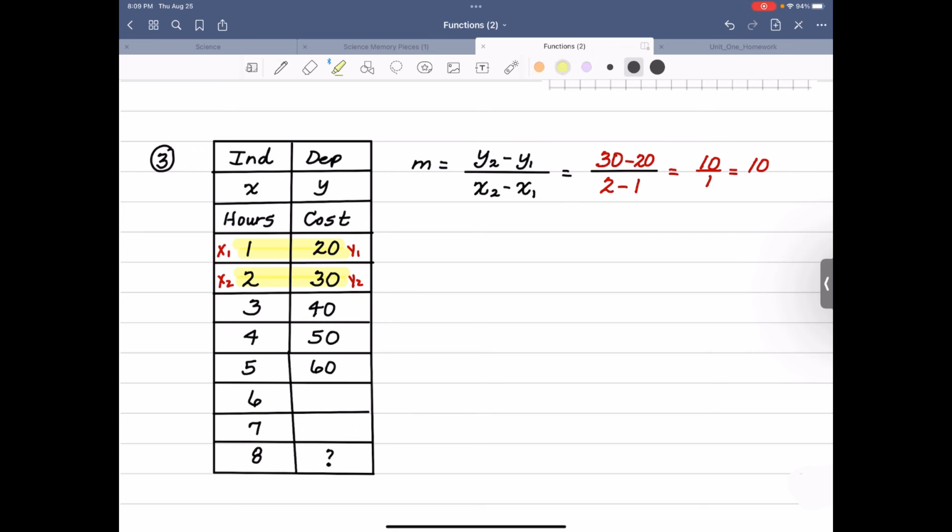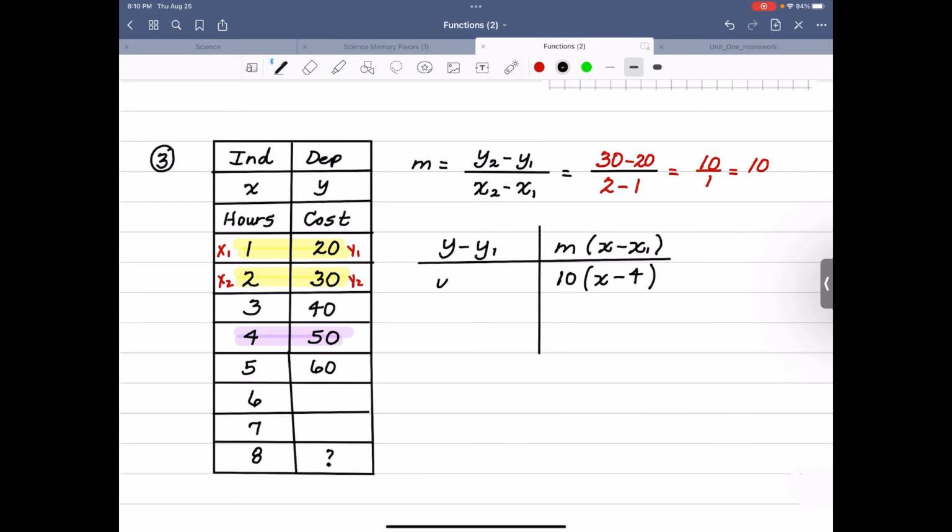And then I'm just going to pick yet another point. Again, it doesn't matter. You could use the first one or whichever one, but I'm going to just pick that one. And I'm going to go with a point slope pattern because we just found slope and we definitely have points galore. So y minus y1 equals m times x minus x1, and let's start plugging in what we know. We know slope is 10, and x in this purple is 4. We know that y in the purple is 50. So y minus 50 is 10x minus 40.